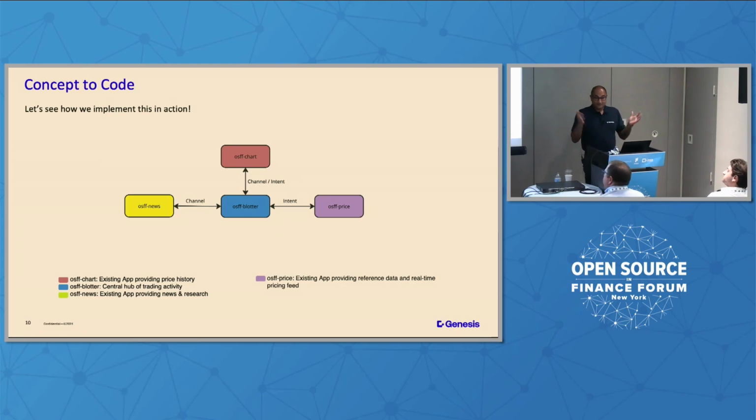All right? Let's imagine you are a trader, and you have several tools to manage your day-to-day work, right? You have access to multiple applications. In front of you, in the blue box, you have the blotter application, which is a central hub of your operation. You can create the trade, and you can manage the position through that. On the left side, you have a news application, which is publishing any local news or research within the institution. You have a charting application that's displaying the pricing history. And finally, you have the price application. Sorry for the name, but that application is providing you with the reference data when you are creating the trade.